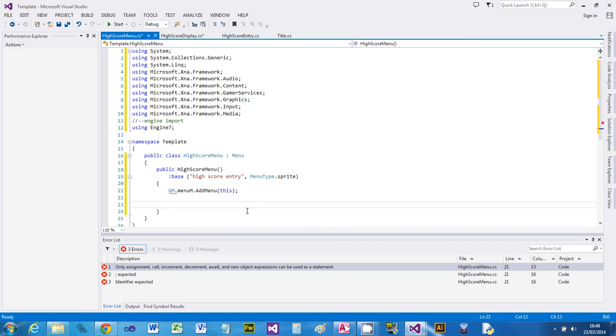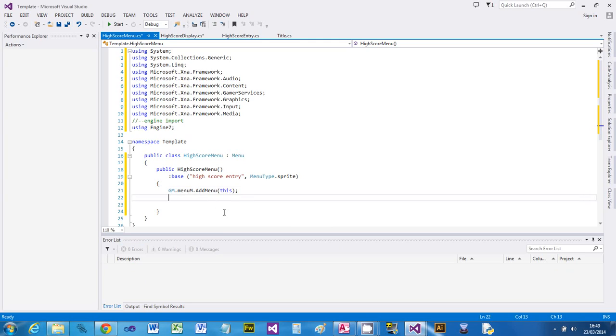Okay, so that adds it in. Now we need to build the initials that people are going to select, or the letters. Now you can do this millions of different ways. I'm going to do it in quite a nice straightforward way. I'm going to build a track, and I'm going to assign the letters along the track.